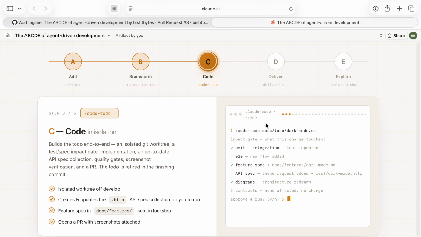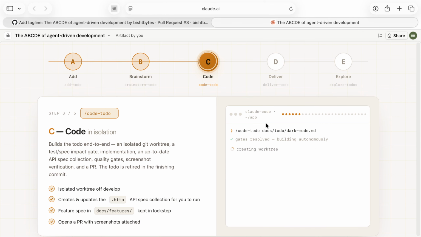So yeah, once you have this list, you can approve it, or you could request changes to this, and the agent will adhere to that. And once that is done, it will say, okay, gates are resolved, everything is done, and from there onwards it will start building autonomously. It will create a worktree.